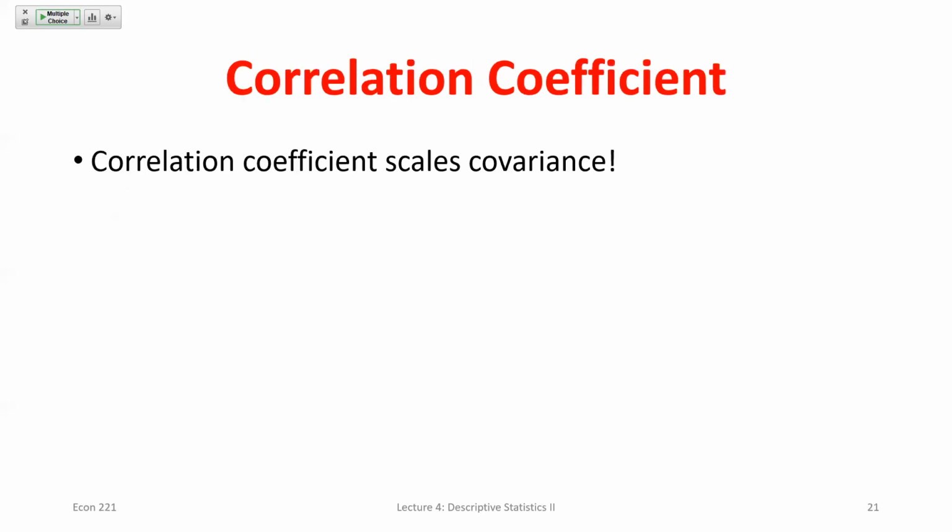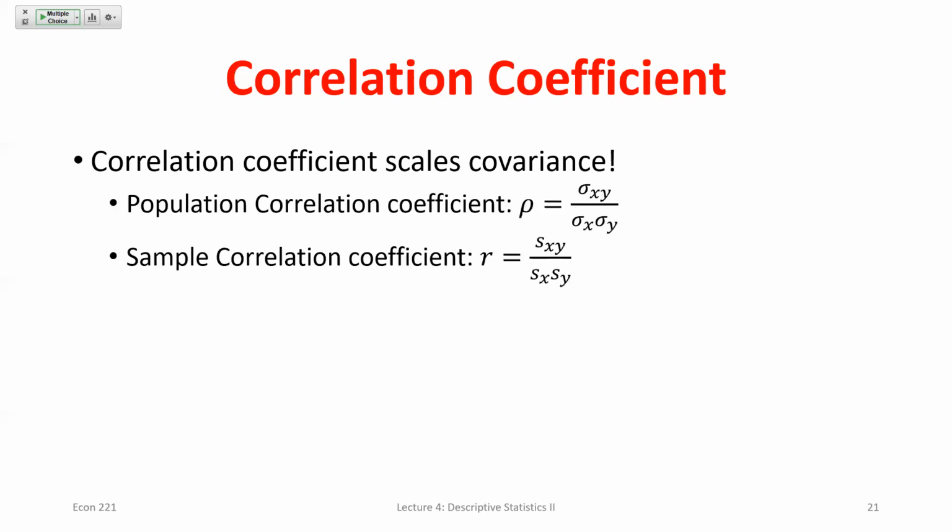So we have a solution, right? How can I compare across different relationships? So we're going to calculate this thing called the correlation coefficient, which uses the covariance. It basically takes the covariance and says, look, I realize this is not a very useful statistic in comparing relationships, but I can scale it, okay? So the population correlation coefficient, we're going to use rho, and then for the sample, we're going to use R. All we're doing is taking our covariance and dividing it by the standard deviation of each variable. Okay? I'll show you mathematically a little bit of support about why this helps scale it.